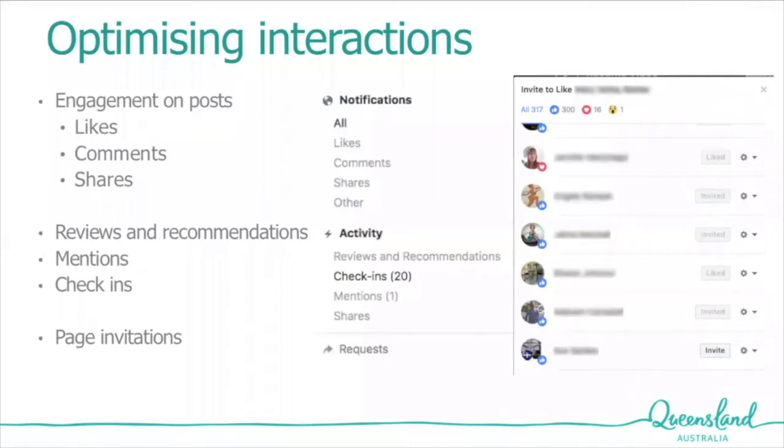So when somebody has liked your post but they are not already following your page, you can invite them. Now, you're inviting them as yourself, as with the check-in. So they don't have to have liked. They don't have to be following you personally, but you are inviting them as you personally, which I'm sure you're proud to do because you're proud of your business page, but that's just how the platform works. So you go and look at who has liked the page. It'll be in your notifications, and then you will be able to deal with that.